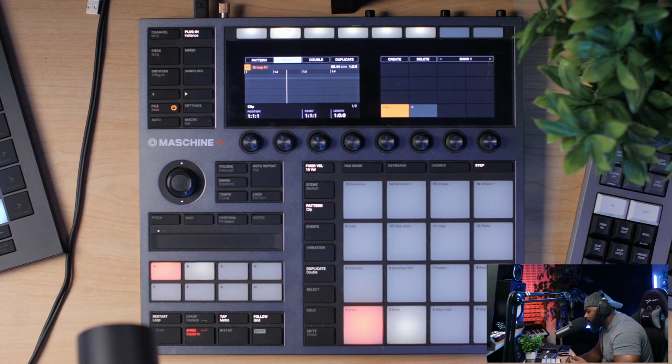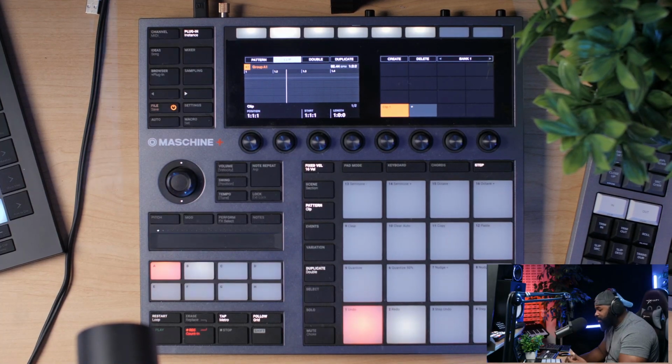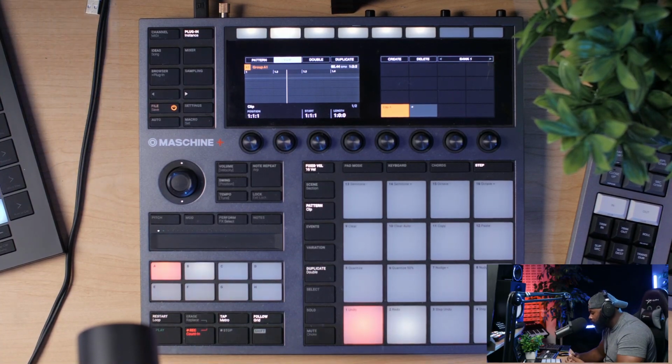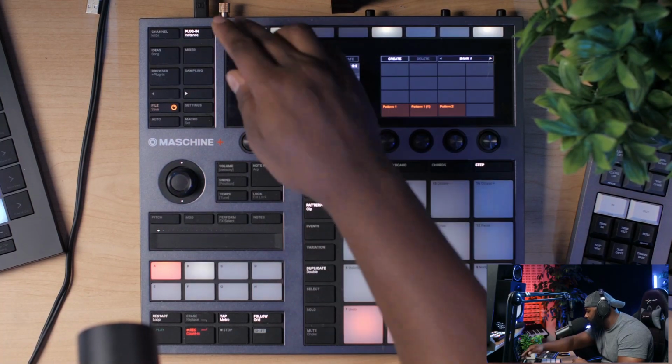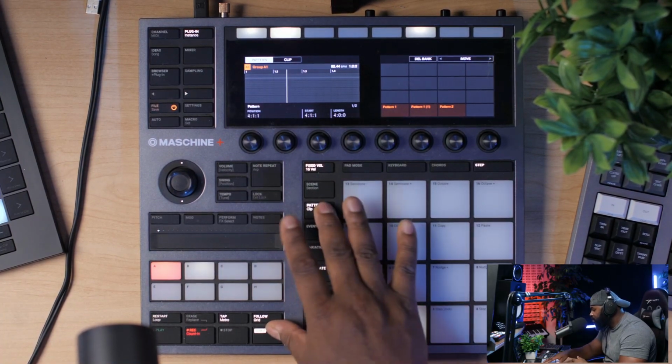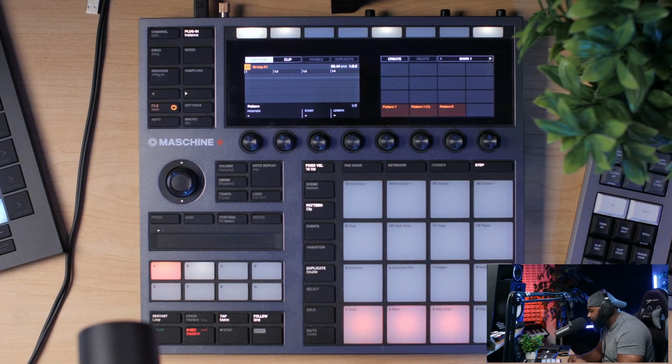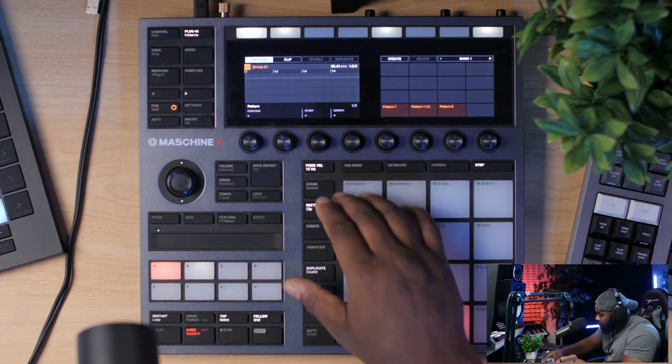We'll talk more about clips in later videos when we get to arranging. But a clip is a little bit different than a pattern. It operates a little bit different than a pattern whenever we are arranging. So I can switch it to clips or patterns, or I can get to it by going right there. Or I can hit shift and it'll switch over to a clip or pattern. So that's pretty much it for patterns. We'll talk more when we actually really start to make music, and we got a section just for patterns and a section just for groups and all of that in this course.